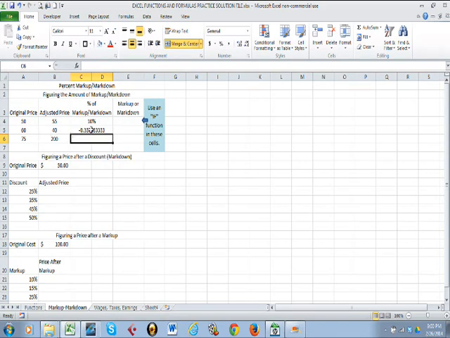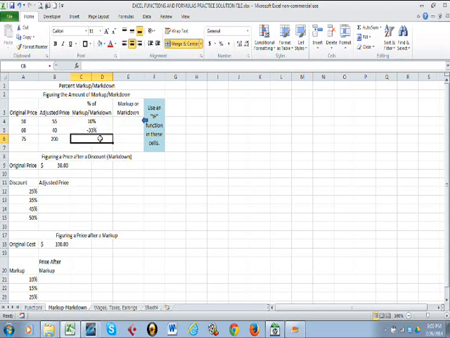Now this time we have a negative percent, which in that case is a markdown. We've marked it down 33% from the original price. Let's format this to be a percent as well. So that is negative 33%.